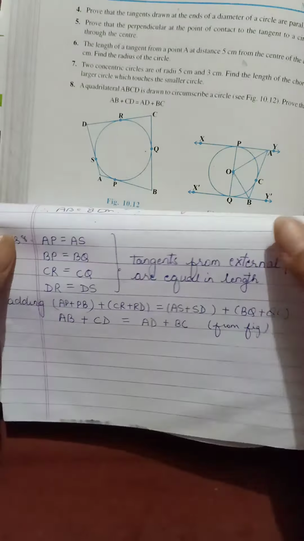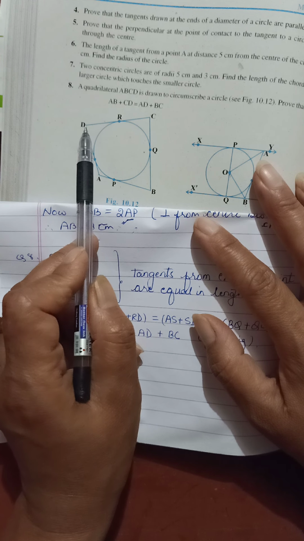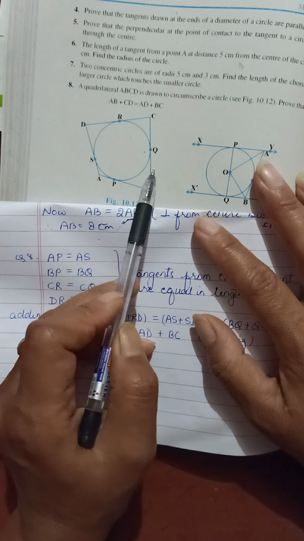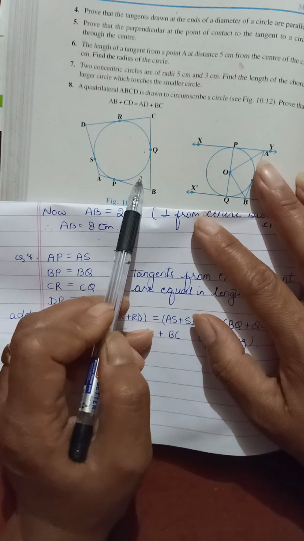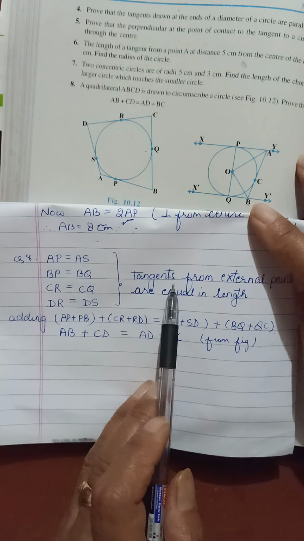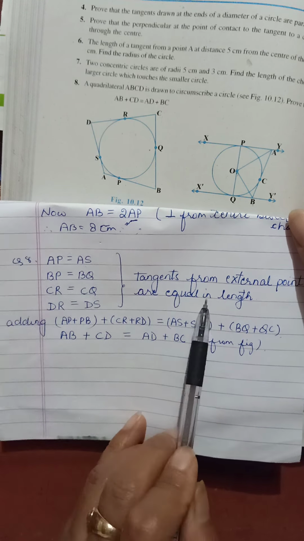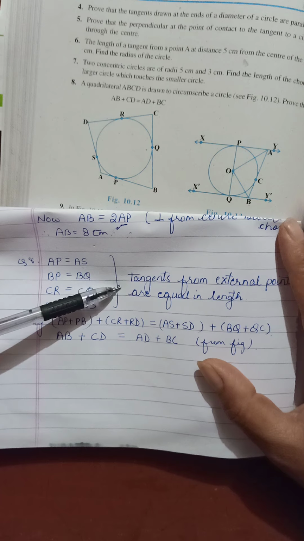AP is equal to AS, likewise BP is equal to BQ. ये सब external points हो गए. देखो A, B, C, D are external points and these are tangents to the circle, 2 tangents each from the external point, and they should be equal in length. So we'll use this theorem that tangents from external point to a circle are equal in length. Hence, likewise, from all these we can write 4 equations. CR is equal to CQ, DR is equal to DS. तो ये सारे equations लिख लिए आपने, same reason all of them.